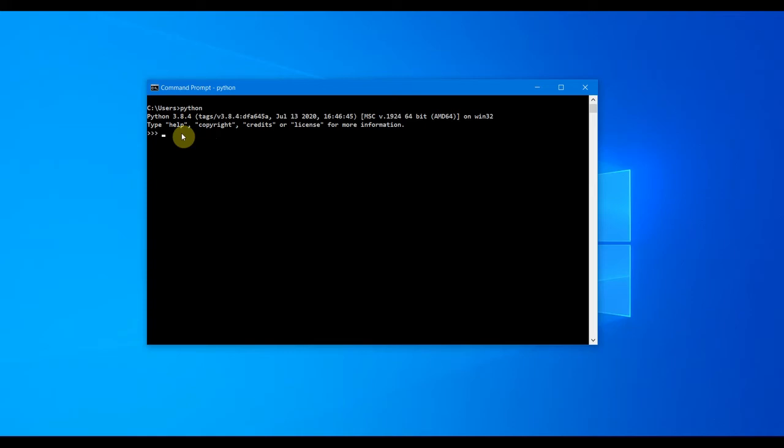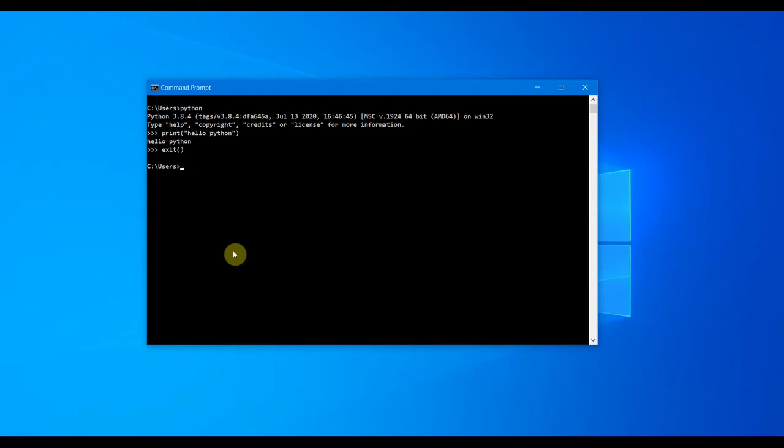I can print hello Python and I should see the print statement here, and then we can exit using the same command, exit with the parentheses, and you should be exiting out of the Python shell. This is possible because I have moved my Python 3.8 environment variables above the 2.7.